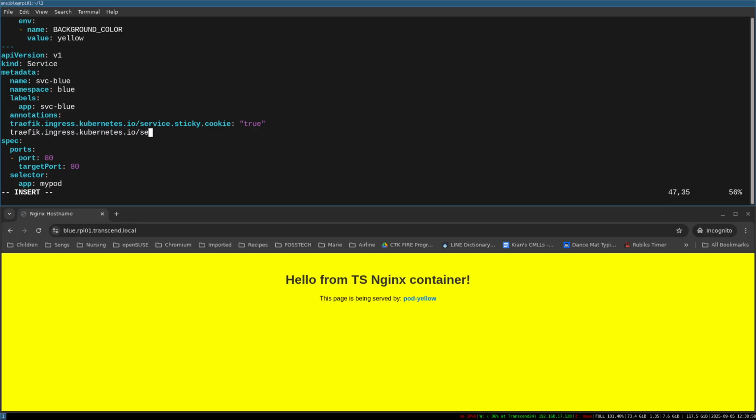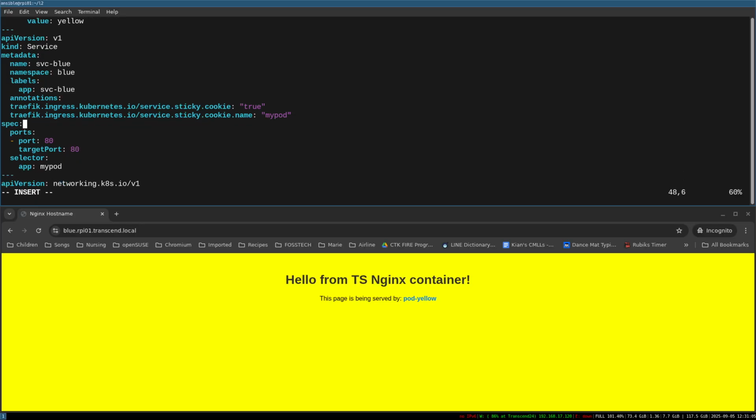The subsequent one is optional: traefik.ingress.kubernetes.io/service.sticky.cookie.name: my pod. The second line is optional, but I think for troubleshooting purposes it is quite useful, so I'll include it.